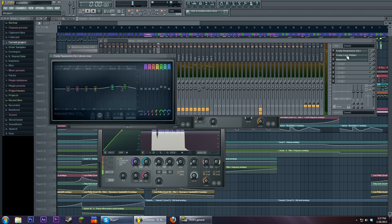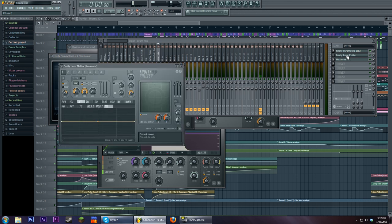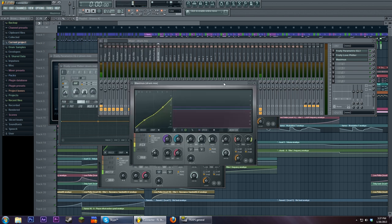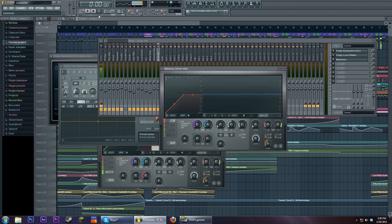So actually, let's talk about the drum mix. The buses that all have compression on them are the individual sounds that I wanted to augment with the Maximus, which was not necessarily a mixing thing, but it is more or less a textural thing. I had the drum bus, which is mixed for hardness. So again, here I have the bass not distorting. I'm just using that basically to level it. And then the mids are distorting.